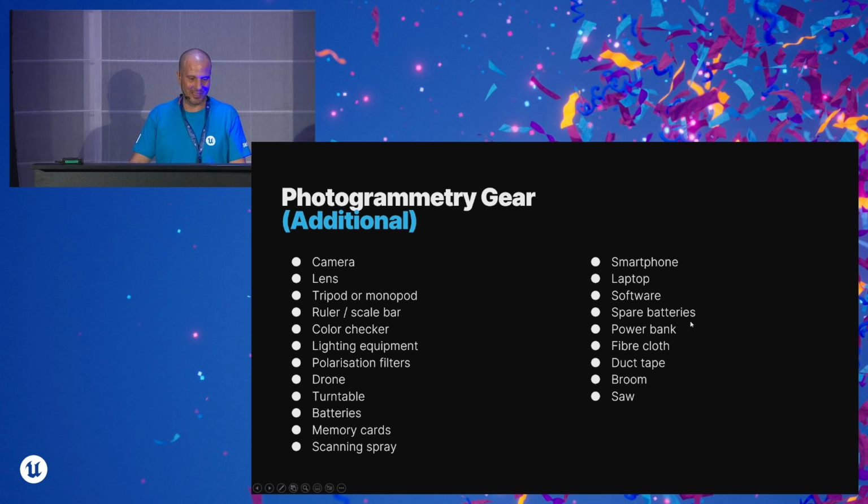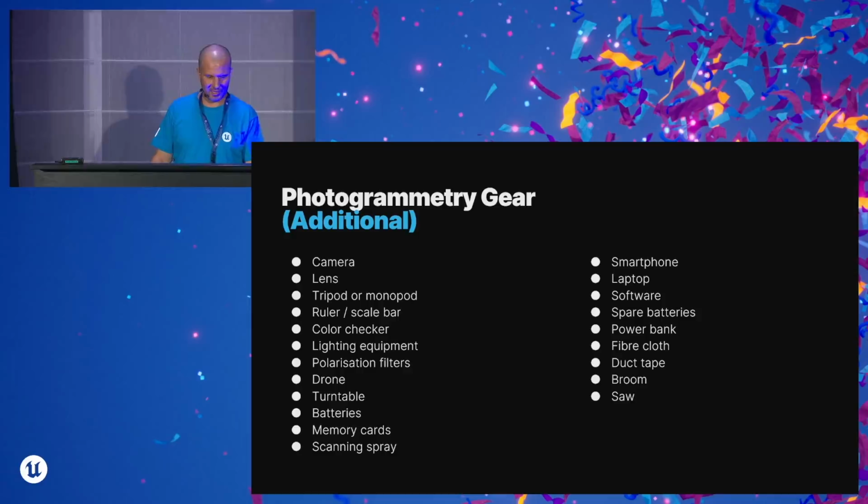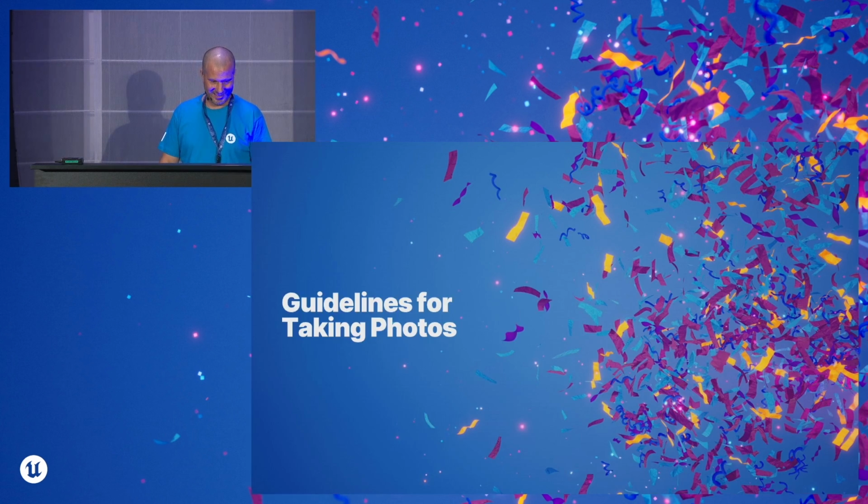Spare batteries, power bank, everything else here is very practical. Obviously, duct tape, if you're doing anything practical, that's good to have. A broom, I'm not too sure about the last two. I inherited this deck, so yeah. The culprit is here. If you're interested, we can ask him about the saw, especially. I've never taken a saw on a scanning trip.